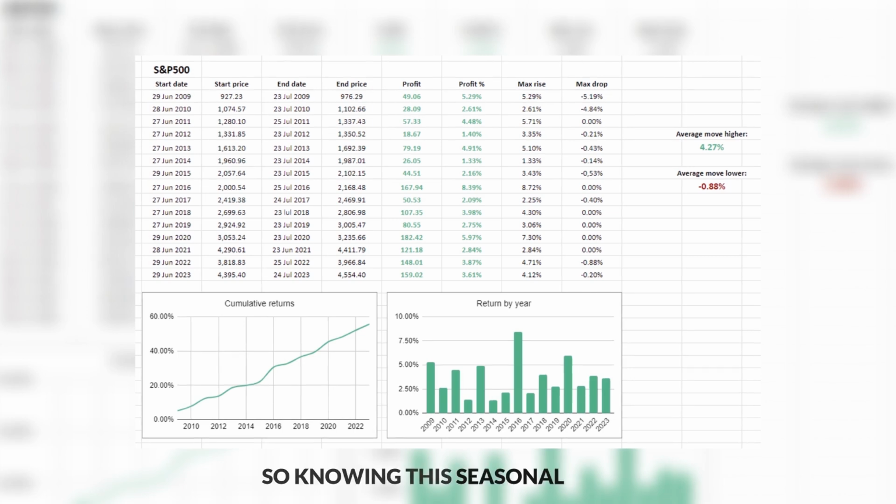So knowing this seasonal flow is literally a strategic advantage for your trading. And you can imagine why. Like, what do you think would be the wisest trade to be running in July on the S&P 500? Longs, of course. And when I speak about something, it's because we trade it. We put it into action. This is not just theory.